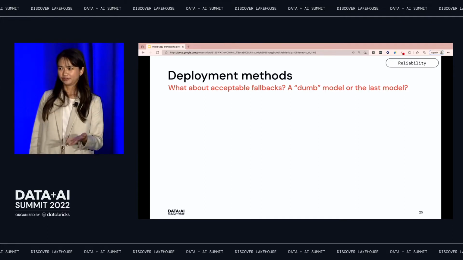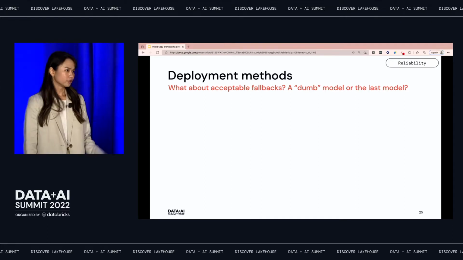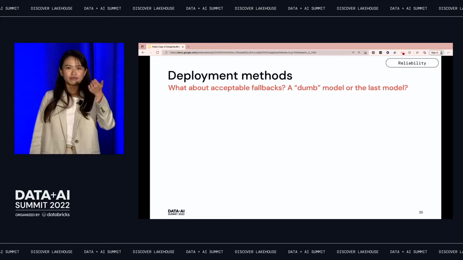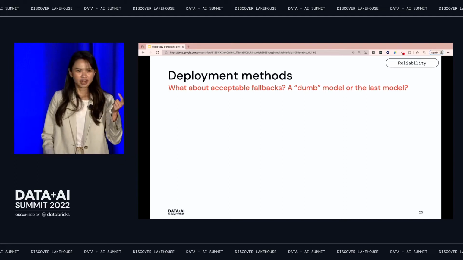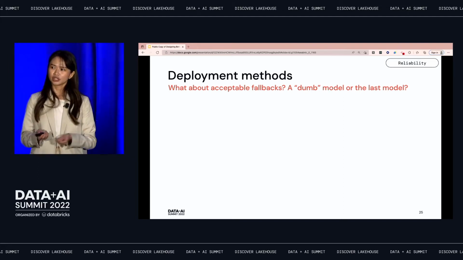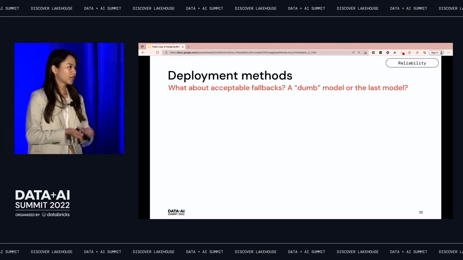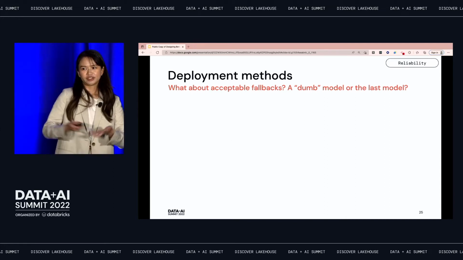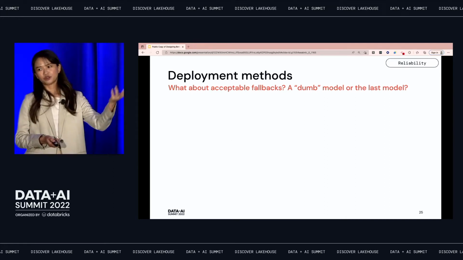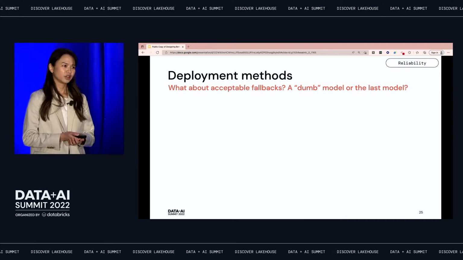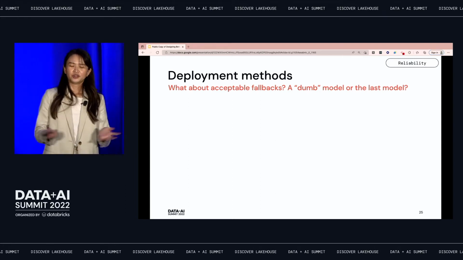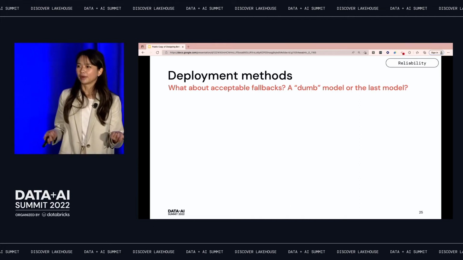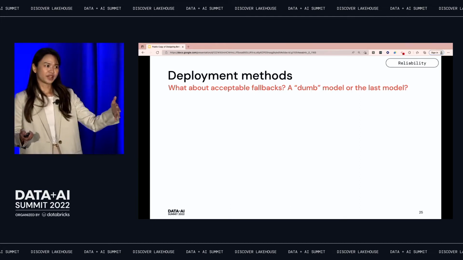If your model were to fail in production, what should it do? Could it maybe leverage the last model? Could you maybe write a really simple model and output a prediction? For example, if your recommendation model fails and doesn't output any more recommendations, and someone goes to Netflix or whichever streaming service, what should be the output that you see? Could I maybe hard code a few movies so that it's not blank or says error? Those are the behaviors that we should think about, and what is acceptable to present to users.